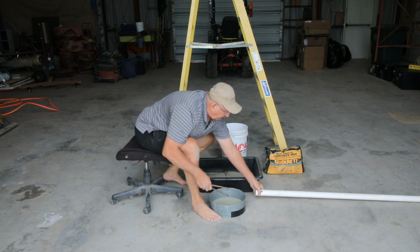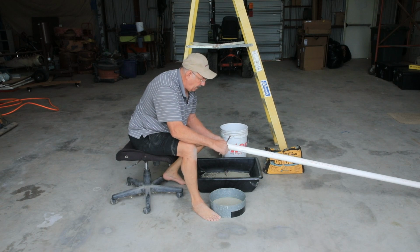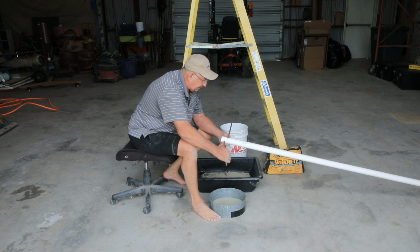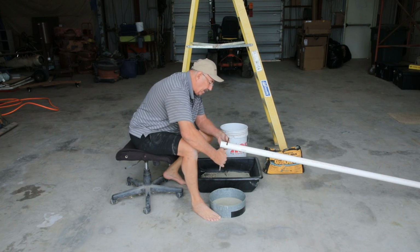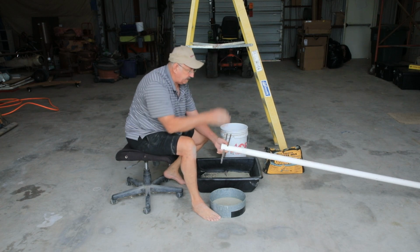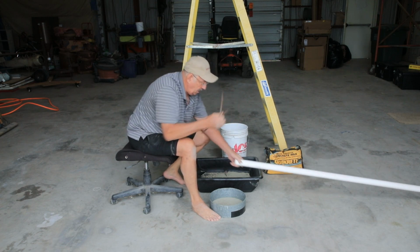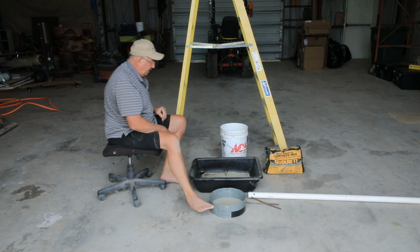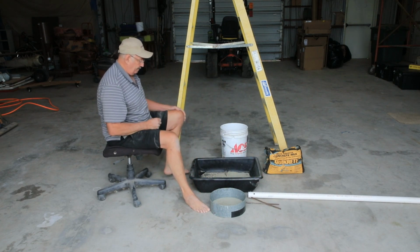What I'm going to do is put these through like that, and then that'll make a little X. If I can find that hole, there it is. And then that'll hold it in the concrete. And then we just have to stand it up plumb and let the concrete dry. So let me mix up some of this concrete.